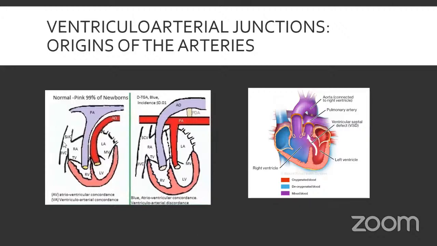This is an illustration. You can see a lot of things here. I brought it to just point out one thing. So here we can see the aorta coming from the morphological left ventricle. So we can term this ventricular arterial concordance. The other way, you can see the aorta coming from the morphological right ventricle, and the pulmonary trunk coming from the morphological left ventricle. This is discordance. And here we can see double outlet right ventricle.